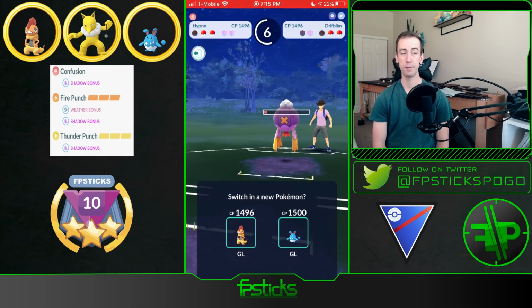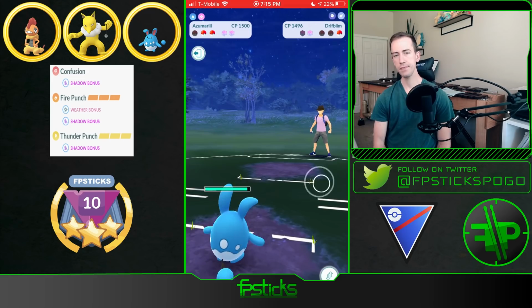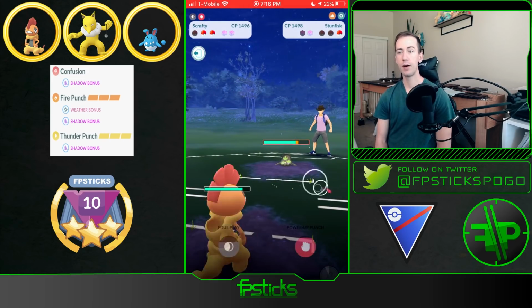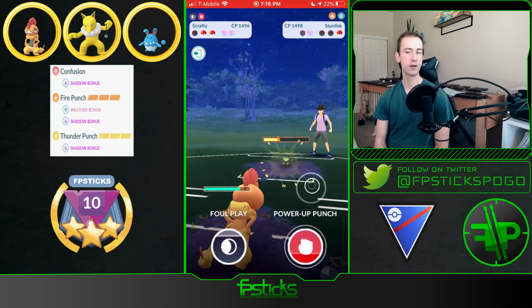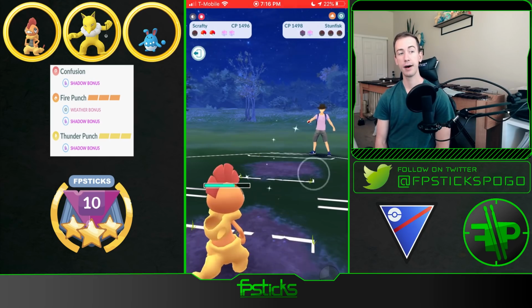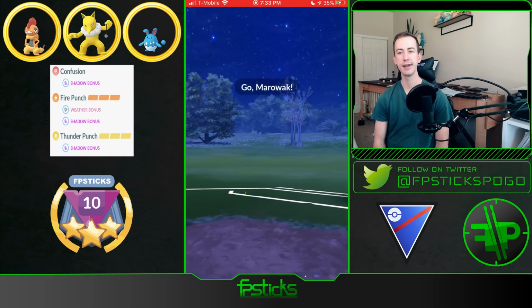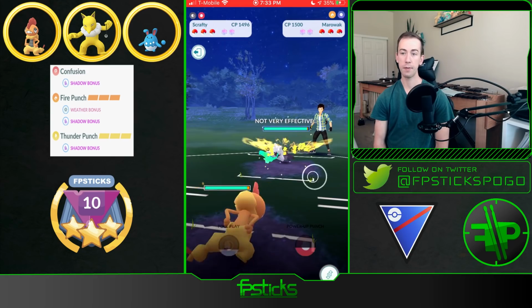Against Galarian Stunfisk, Registeel and other Steel types, the Fire Punch offers so much super effective damage, and against opposing Azumarill, Thunder Punch or any other flyer is going to hit for a good amount of damage. And Scrafty lead, I think, is pretty unique. The reason this lineup works like this is that Scrafty's worst matchup is against Azumarill, obviously, but Shadow Hypno and then an opposing Azumarill in the back, most likely going to have to run Play Rough on that. Those handle Scrafty's worst matchups.